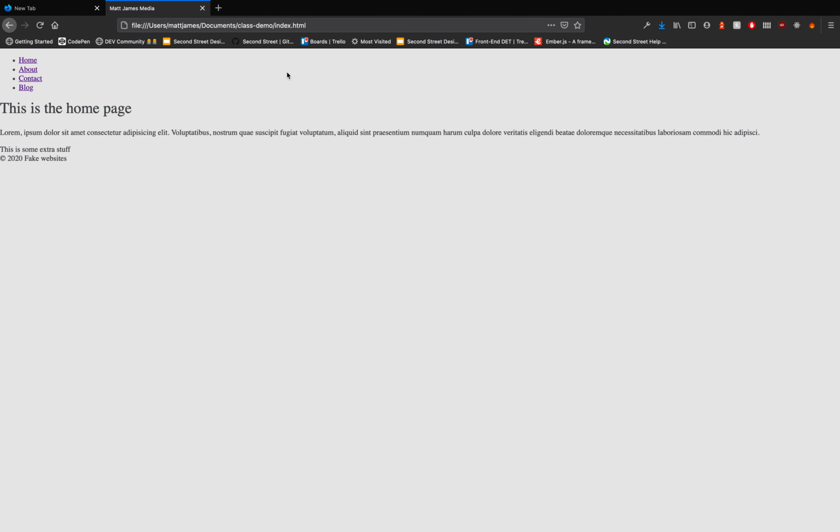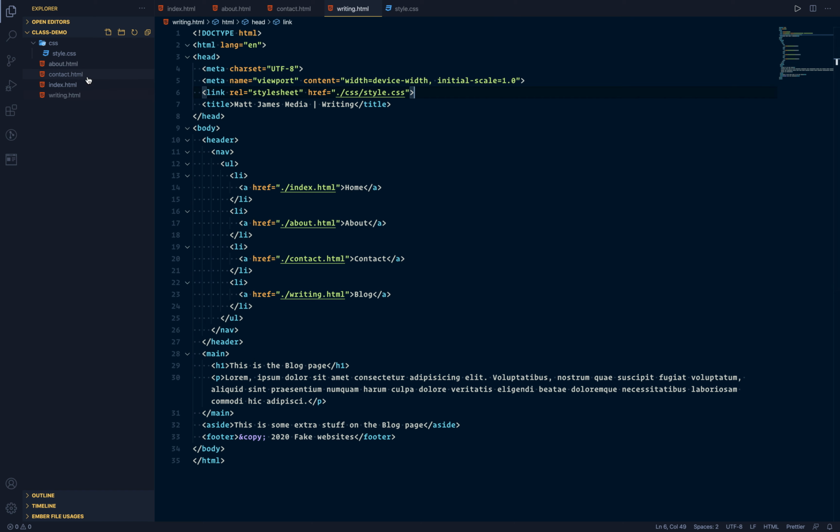So now I'm going to refresh, now that I've changed all the HTML pages. And if I go to each of the pages, you can see that that CSS is applying. So that is the way that you can put together a multi-page site, multiple HTML files, and set up some CSS. So that's great. That's a great start, but maybe I want some images in here.